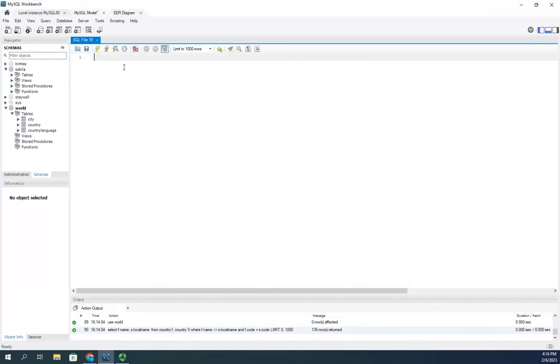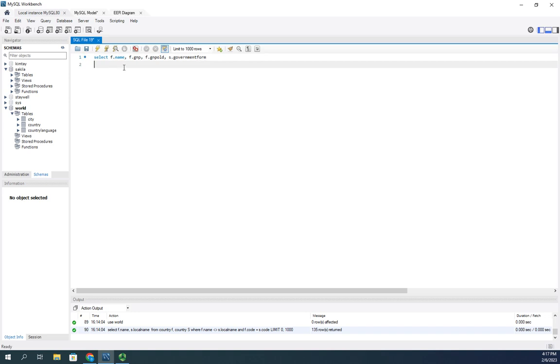I am going to select f.country. Whoops. All right, f.name, so the country name, and f.GNP and f.GNP old. And then I want s.government form.